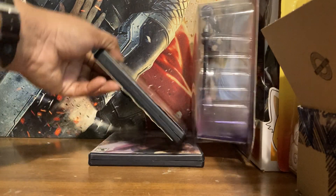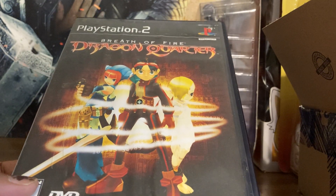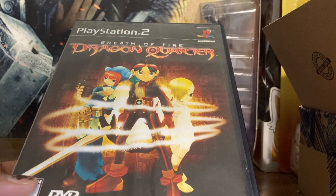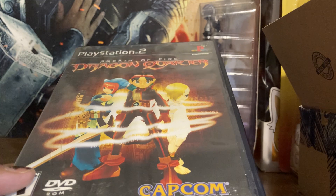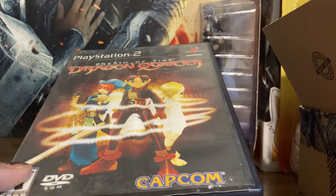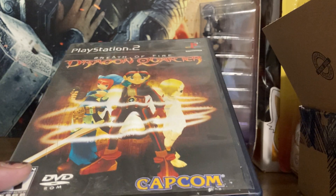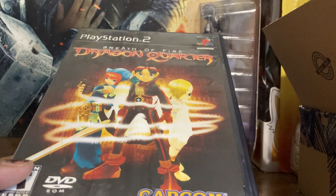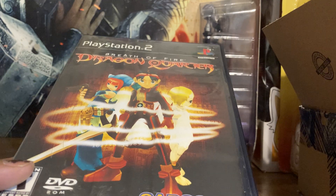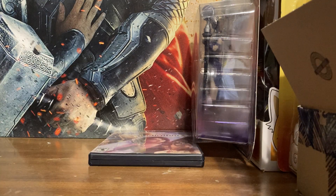If you're a PlayStation 2 fan, you might want to consider getting this — Breath of Fire: Dragon Quarter. This was the last Breath of Fire game and I don't know if we'll ever get more. It's considered the black sheep, people didn't like it, but it's starting to inch up in price. I got this with the guide for $30. I was surprised to see it that cheap — just loose a disc was like $20, but a good complete set was almost $40-$50.